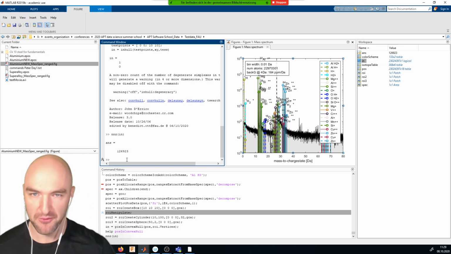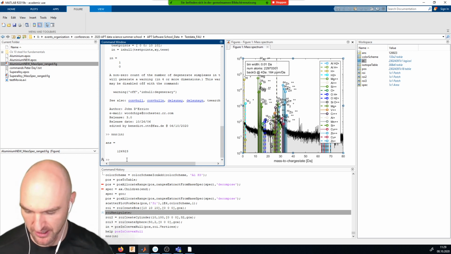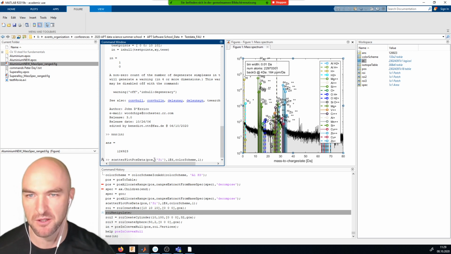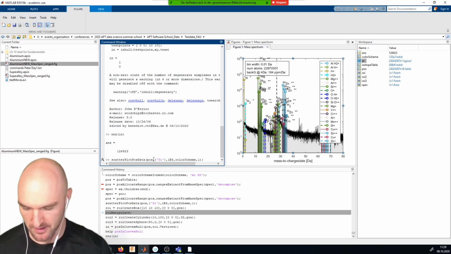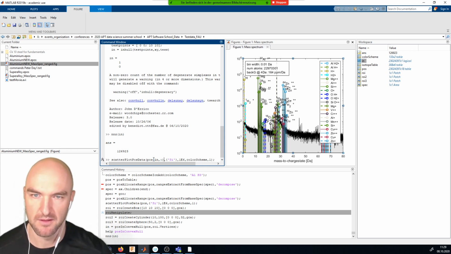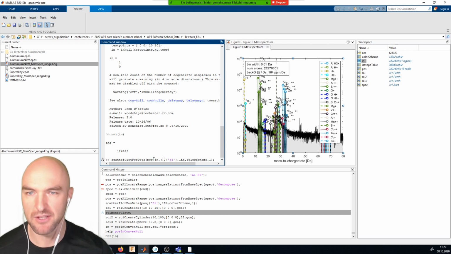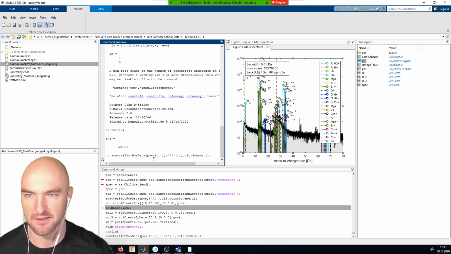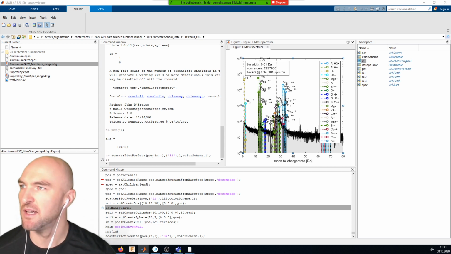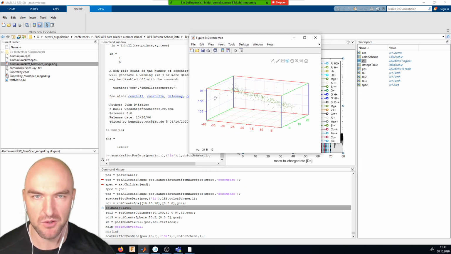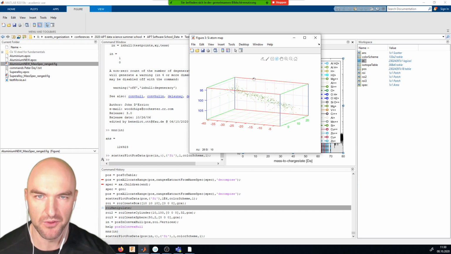And if I just want to display anything that's in the region of interest, I can do that. I can, for example, make a scatter plot of pos in and just use silicon. In this case, we just use all of the atoms. And then we get a plot where we only have this one thing that's in there.